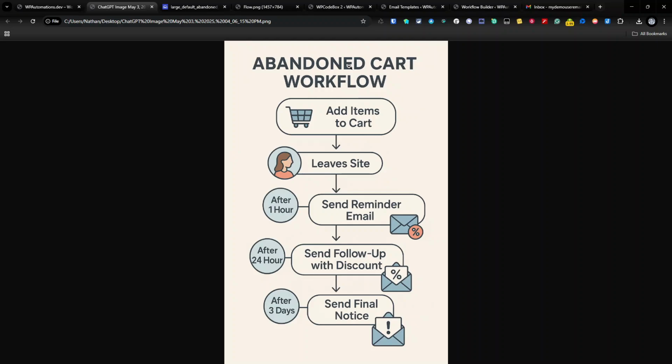So I wanted to work out how to do these key different items in WooCommerce, and we will go through a flow later. I'm going to show you that flow straight away, in a minute, before we talk more about abandoned cart workflows. There are key items here that we need to look at.